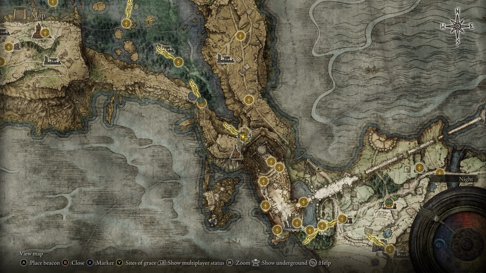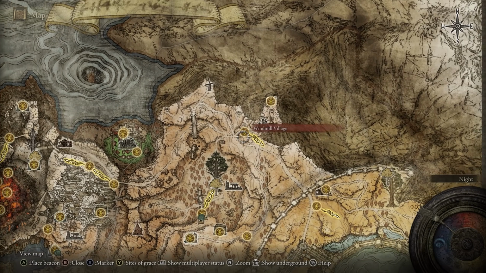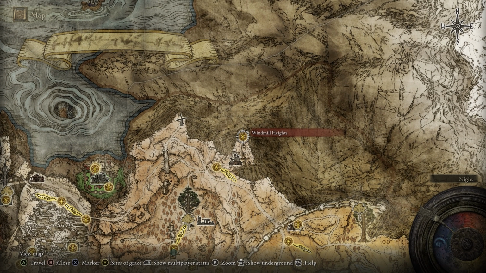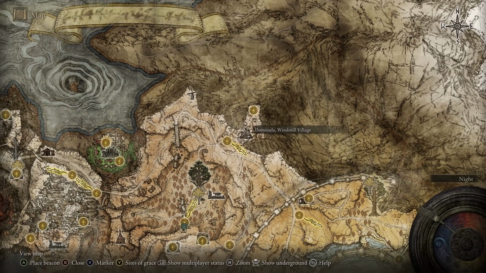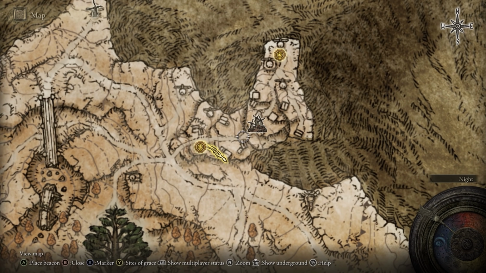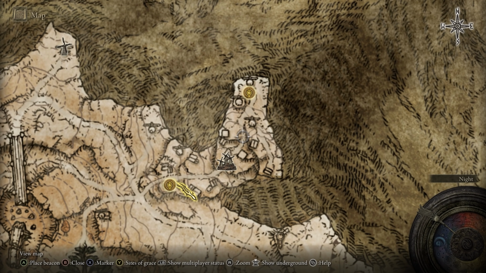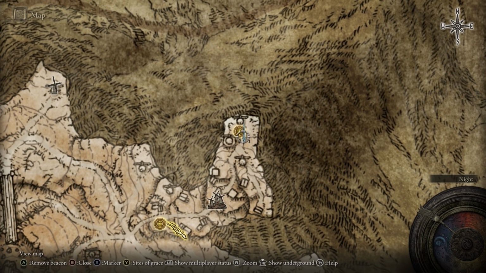To obtain the Godskin Peeler, that's also all the way in Altus Plateau, more specifically in Dominula, Windmill Village. There's going to be a boss that you're going to have to fight right here. You won't have this site of grace just yet before you have to defeat the boss. So the closest site of grace will be the Windmill Village, and then from here you want to make your way up and cross this village where there are a lot of creepy ladies. Pass all the way, go up until you get right here. You will fight the boss. Once you defeat that boss, you will get the Godskin Peeler.